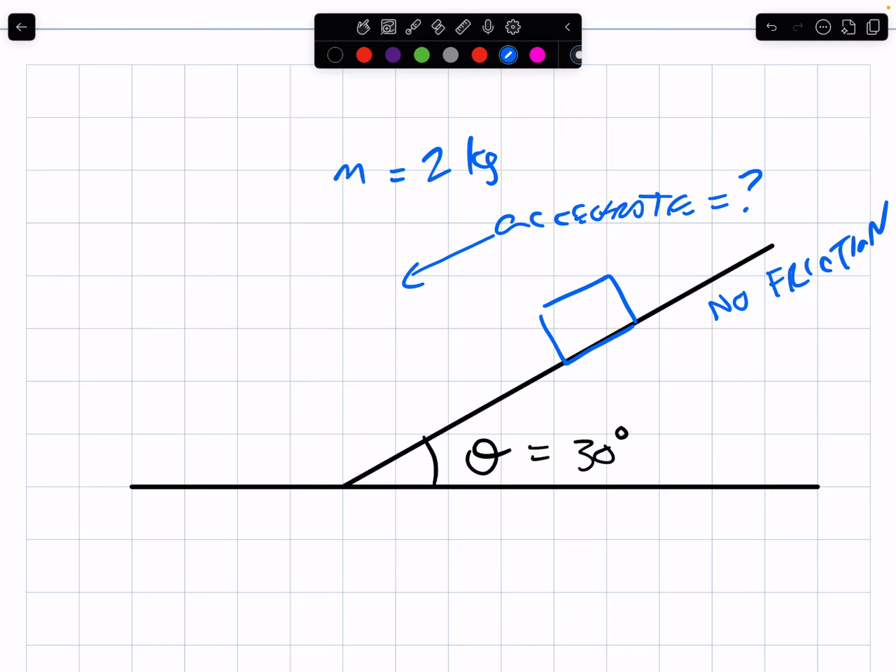So here's how we do this. First, step 1, free body diagram. In case you're not familiar with that term, free body diagram. The forces acting on this guy are its weight, mg, and the normal force, the force that the ramp exerts on this thing, which is perpendicular to the ramp. That means it's 90 degrees. That force is denoted by N. And that's it. So which of these forces causes it to accelerate? It's gravity. Gravity is the force causing it to accelerate down the incline.